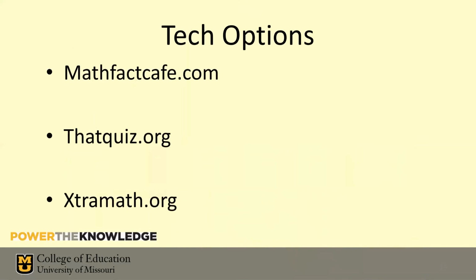There are also some tech options: Math Fact Cafe, thatquiz.org, extramath.org. Some really great ways for kids, if you have the technology to do so, in a one-to-one device ratio for kids. They're free. You usually have to sign up, but the kids can practice their math facts pretty easily. I tend to like ThatQuiz and Extra Math because they're engaging, but not as outrageous as some of the other ones I've seen.